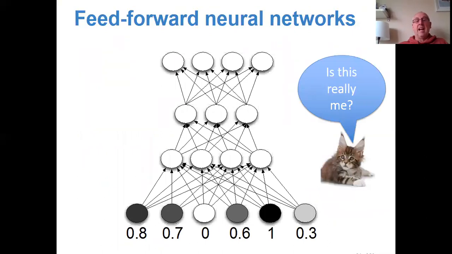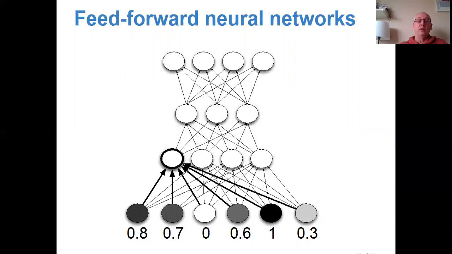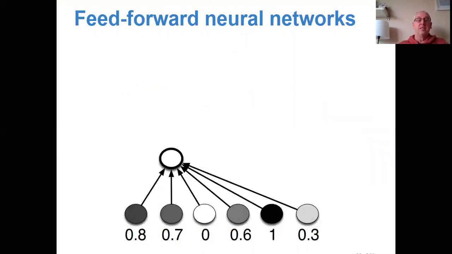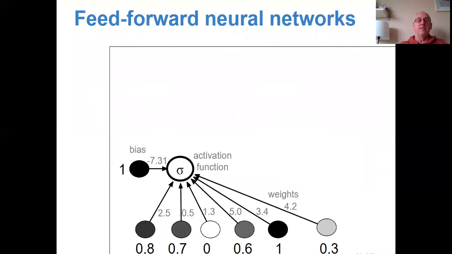We turn, let's say, a cat here, if we're doing image recognition, into a series of inputs. These could be grayscale items from black to white, and we associate a weight to each of those. And then we start to apply those to each of the nodes in the next hidden layer. We'll start off by localizing this diagram to just one of those to simplify things, because everything else is the same thereafter. So we have a series of inputs and a weight on each of those arcs up to the first node in the first hidden layer.